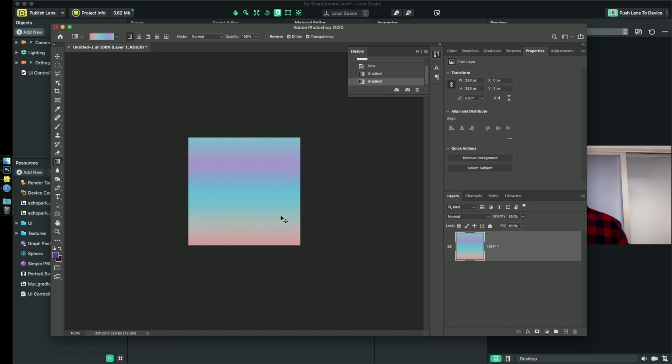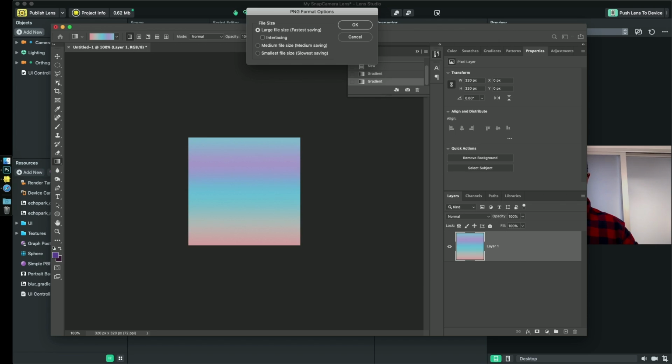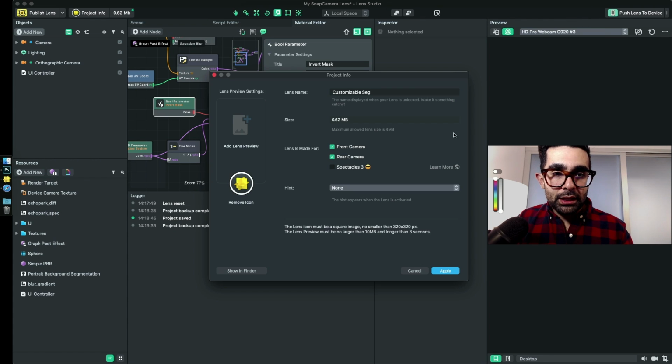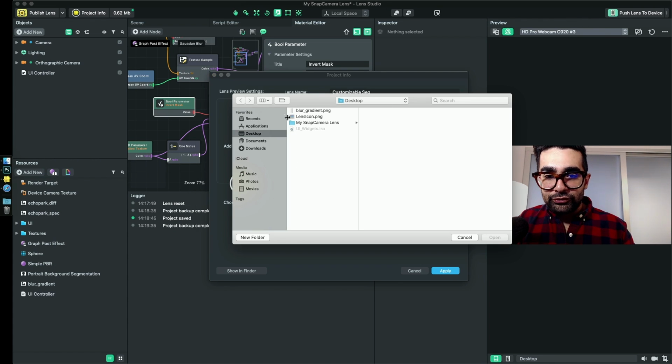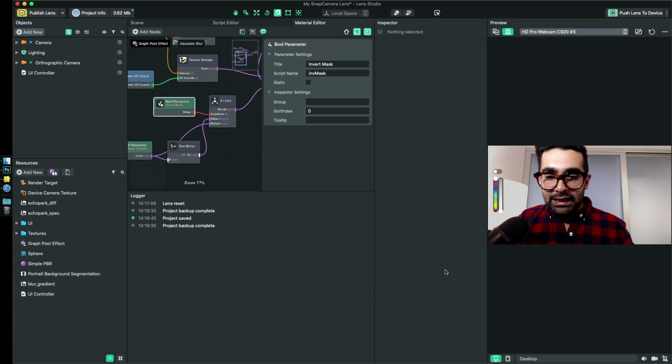Okay. Now this is my lens icon. So I recommend you guys come up with a better lens icon. So lens icon, I'm bad with writing the name. And then remove icon, choose icon, lens icon, and save. Actually, it's kind of nice.